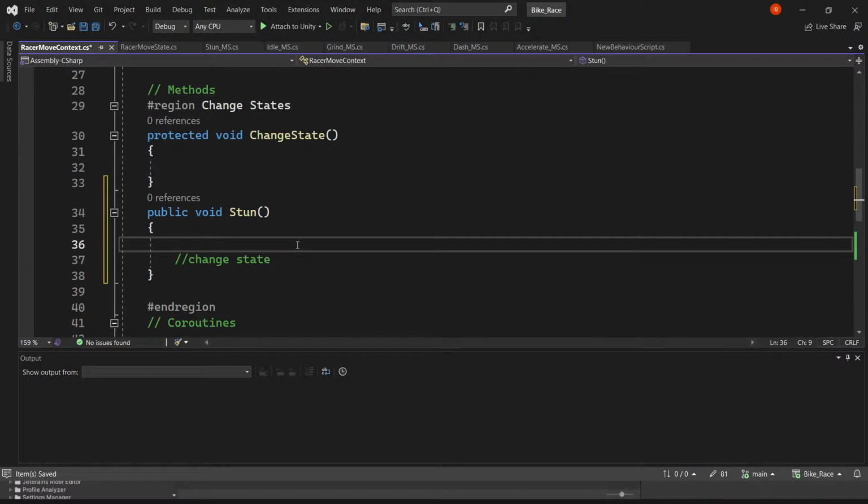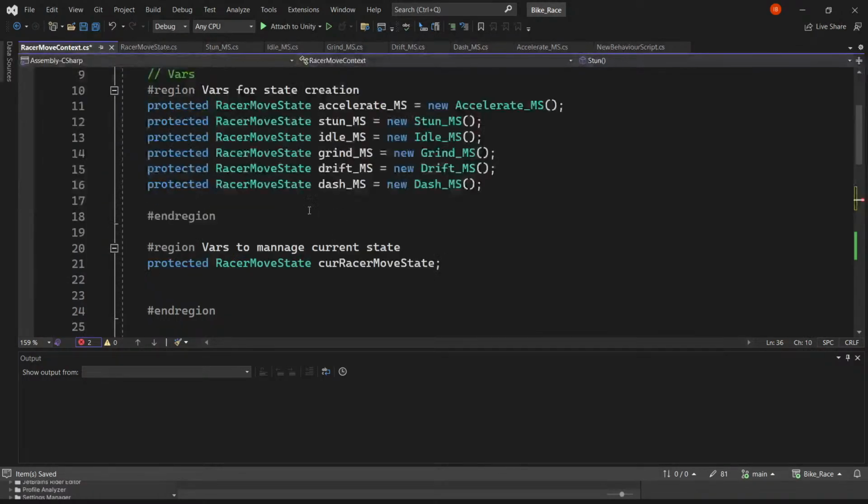And we're going to create a next state variable, which will be an eraser move state, not player props. Come on.